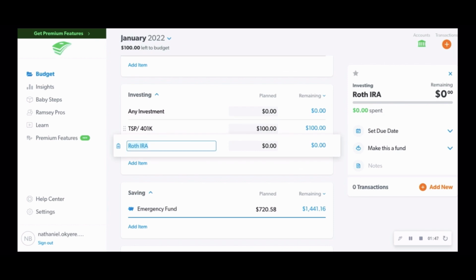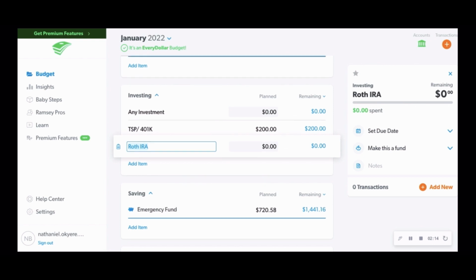Enter. See how it says now I have $100 left to budget. So this site basically forces you to allocate every single one of your last pennies to something. So every single dollar literally has a role. Hint, the name, Every Dollar. Boom. So once you put 200, bam, now it's a perfect match again.